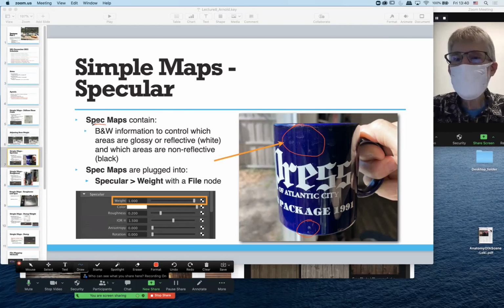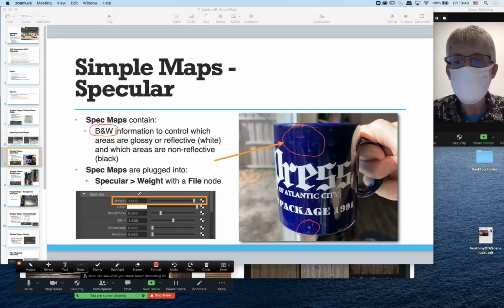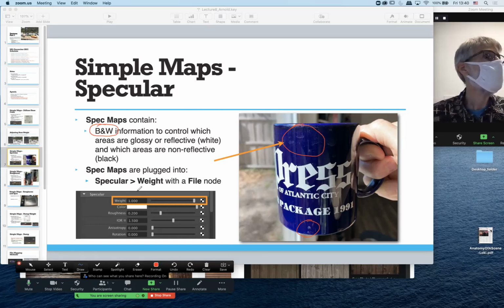So this is a black and white map. Now, normally, when you've got a surface with even reflectivity, you don't need a map, right? You just adjust the slider. That would be your specular weight. So you would just turn it up, turn it down. Usually we start with the weight at 1.